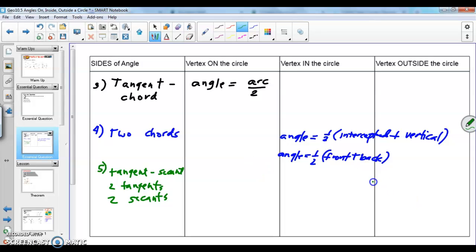So we learned that the measure of an angle is equal to 1/2 of the difference, but now I'm going to use bigger arc minus the smaller arc. So if you take a look at the difference between the blue one and the green one, in the blue one you're getting the sum, while here in the green one you're getting the difference, the bigger arc minus the smaller arc. So we're going to look at some examples on how to use that.